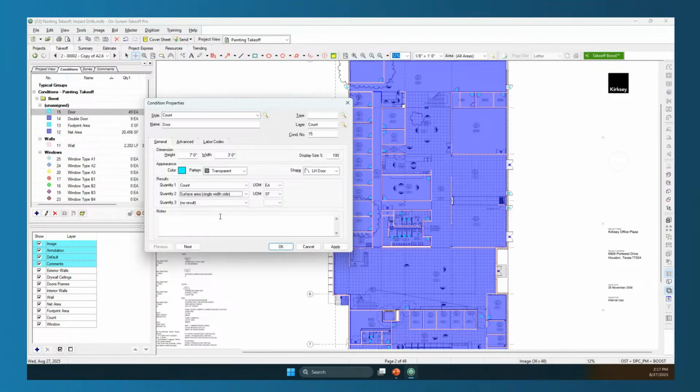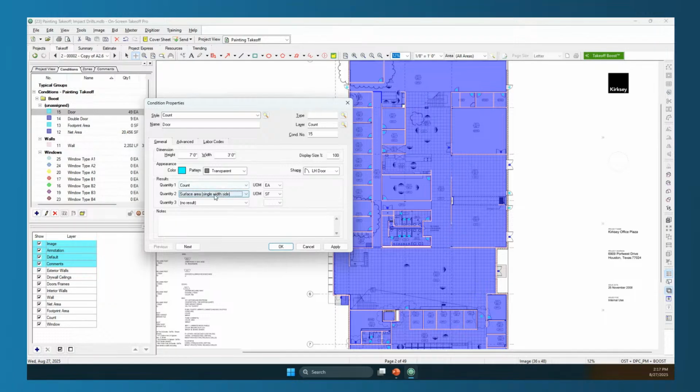Now, with that, there's a little caveat on making sure that your surface area number is in the same quantity result as your walls. So if you're using quantity 2 for your wall surface area that is going over to quick bid, then you would want to do the same thing here with your count item. That way, you can't really change the quantity result that it's using. So you need to make sure that surface area is using the same quantity result as everything else in how you're doing that in quick bid.